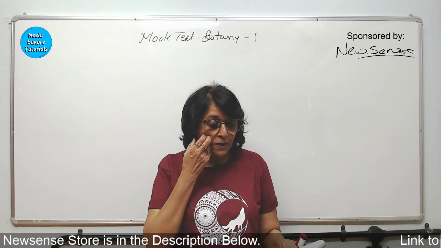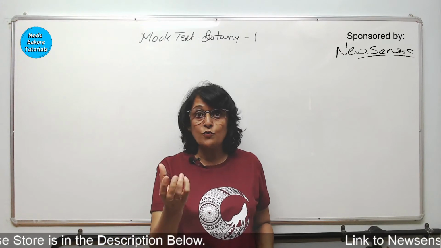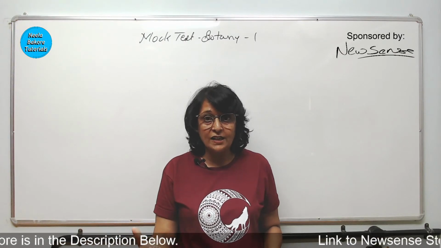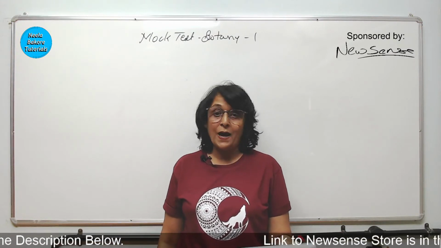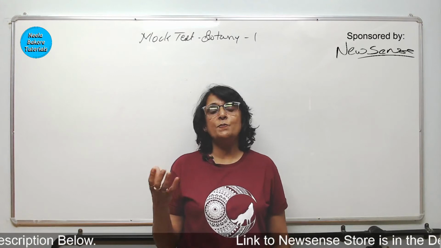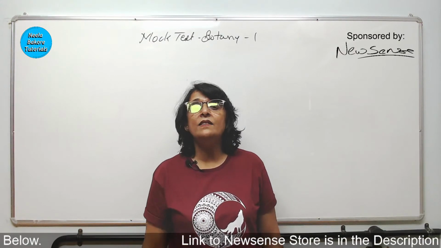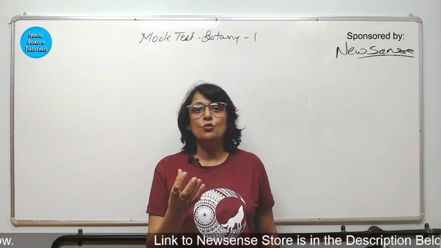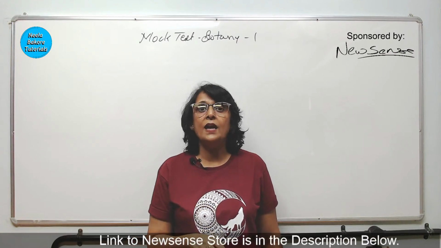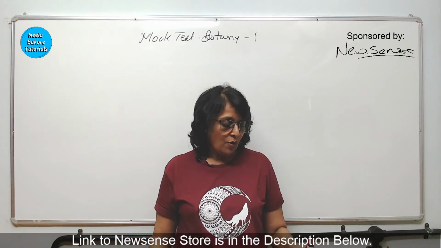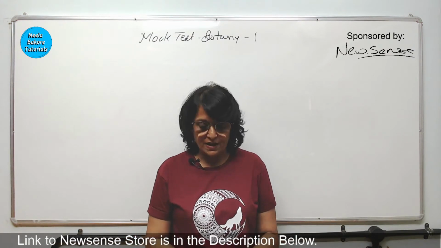Litmus is obtained from a lichen, Rossella. The litmus which we use as pH indicator is obtained from a lichen. Lichens are pioneers in primary succession. Whenever there is primary succession in lithosphere on a rock maybe, then the first species to come and start the succession there is lichen. So, first, third and fourth statements are correct. The second statement is incorrect.